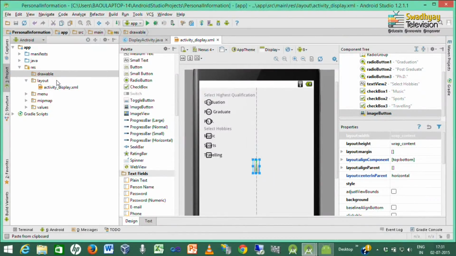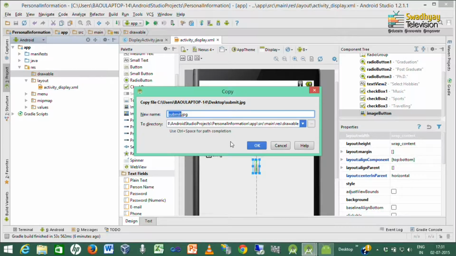Now, one thing you have to remember is that file names must always be in small case. It is already in small case, so no need to change the file name, but otherwise you need to rename it with small case only.